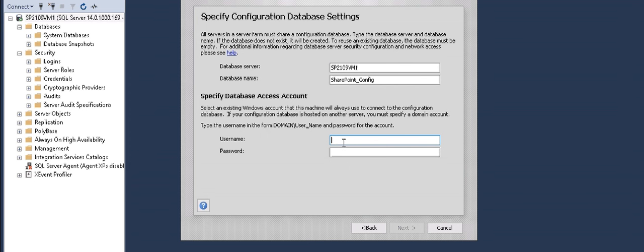We need to give the username with the domain name, domain slash username, and password. Right? I just click next.